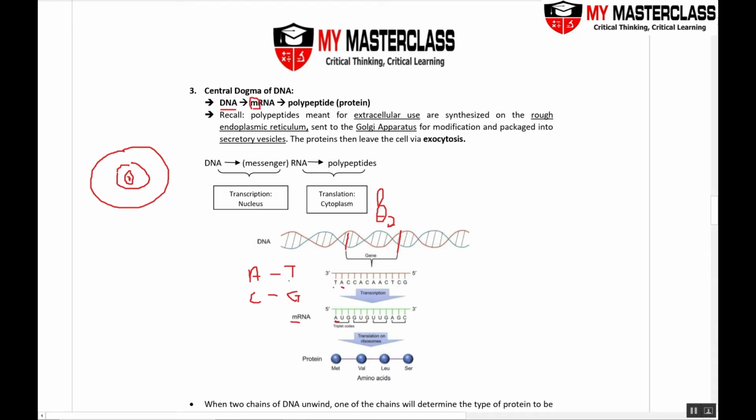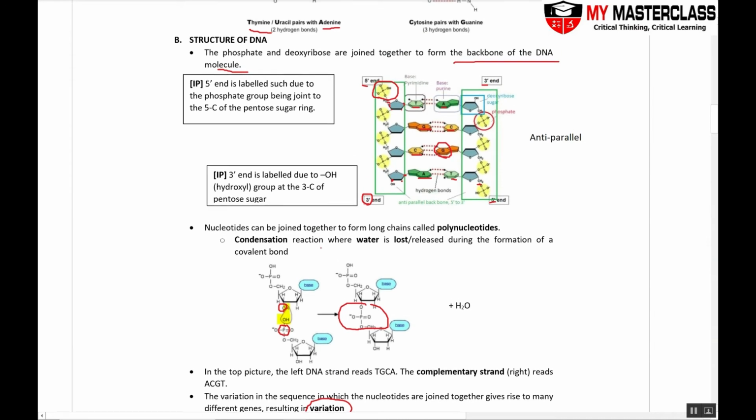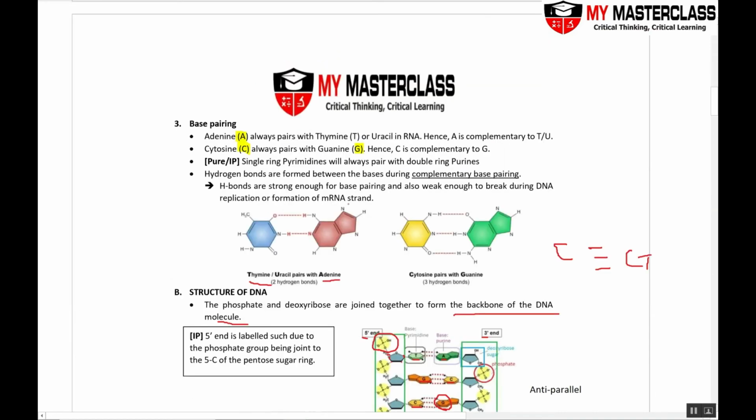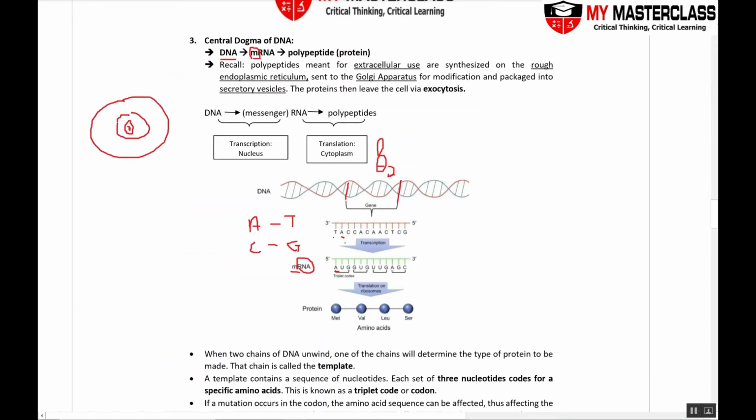Now A by right should base pair to T, but because we are looking at RNA, remember in the earlier part of the video when we talked about how the T is replaced with a U. So instead of T in RNA, the T is replaced with a U. In the same way over here, A by right should base pair with T, but instead it becomes a U simply because it is mRNA. Everything else, the rules still follow through. C will still base pair with G, and I have got a G over here, it will still base pair with C. So the only difference really is A, instead of T, becomes U.